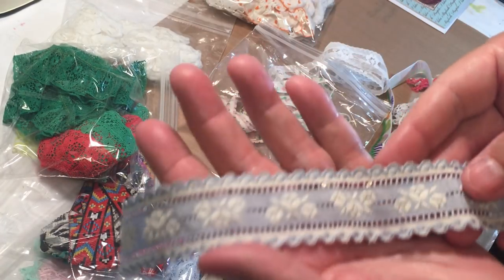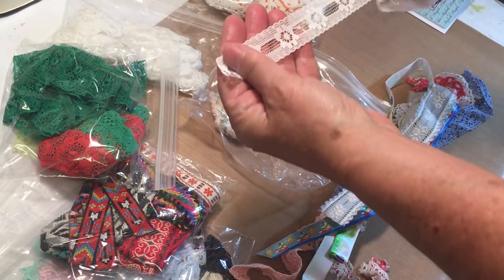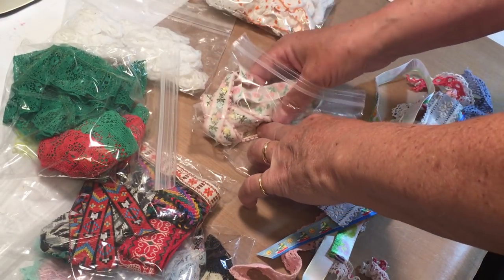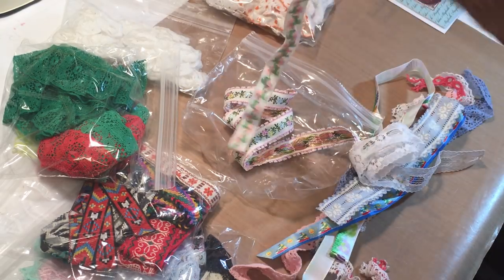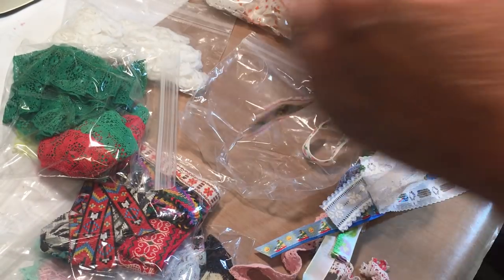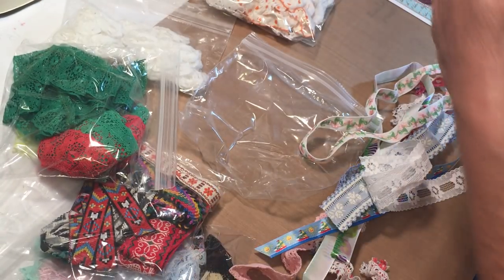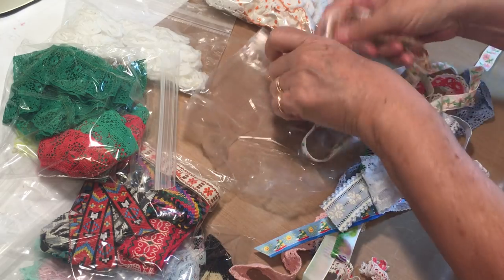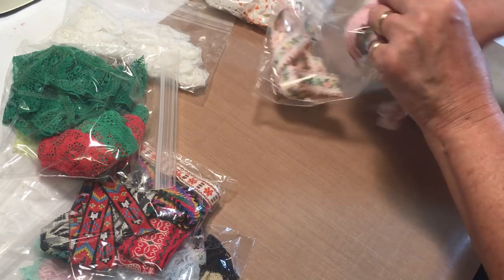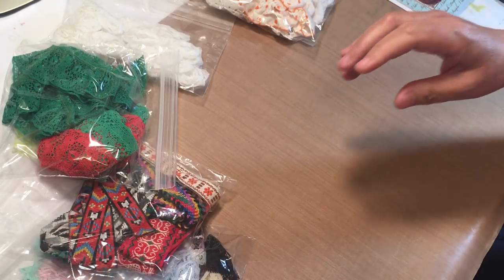Look at this. This is beautiful. I love that. That's really nice. And some white. And these are so sweet. Oh, gosh, I love the colors of these. We've got pink flowers. And look at this one. Is that not gorgeous? Ooh, I love that. Oh, thank you, Gloria. I'm going to be oohing and aahing and thanking you. And I'm just going to kind of pop these in so I don't take a lot of time. I'll go back and nicely fold them after doing the video.